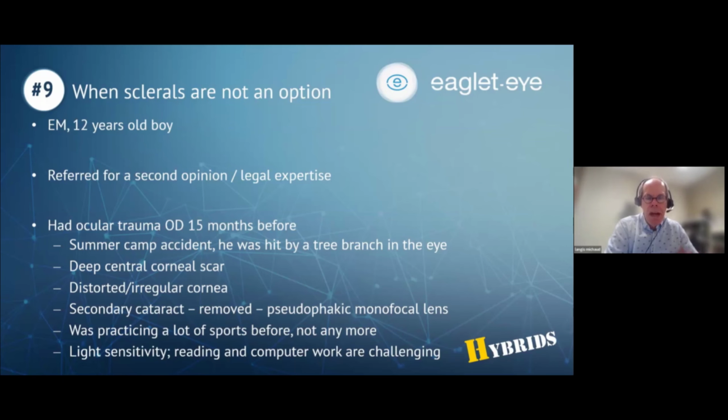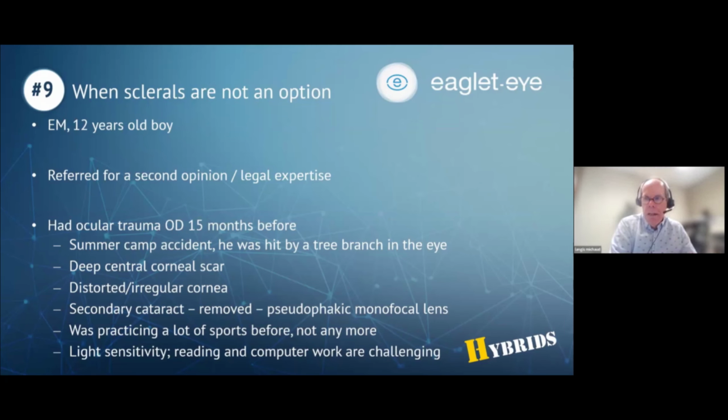I was asked as an expert in this case for legal expertise. The patient was supposedly fitted in scleral lenses, and I had to confirm that first, that scleral lenses were really the answer to this problem. Second, the future: for how many years the patient will need scleral lenses, and to establish the cost, the damage, etc. So all the legal procedure of a case.